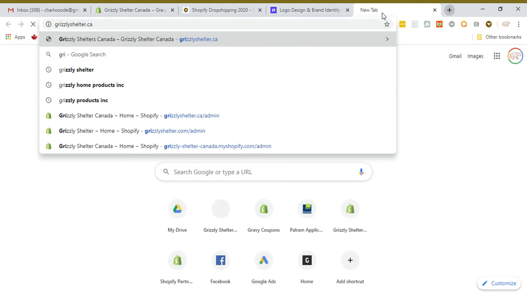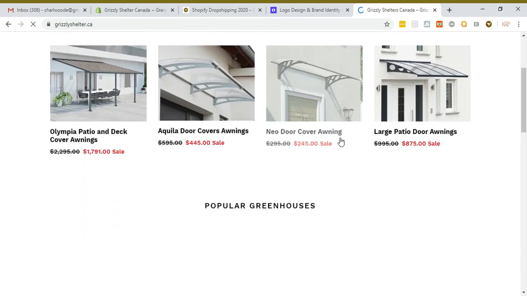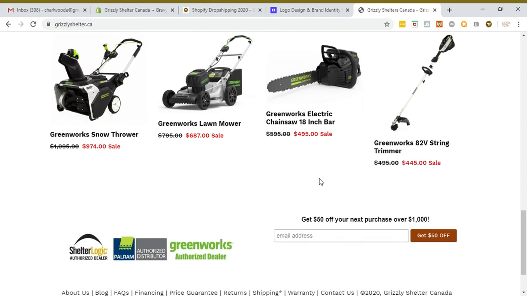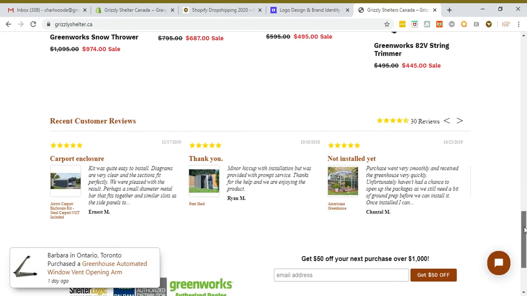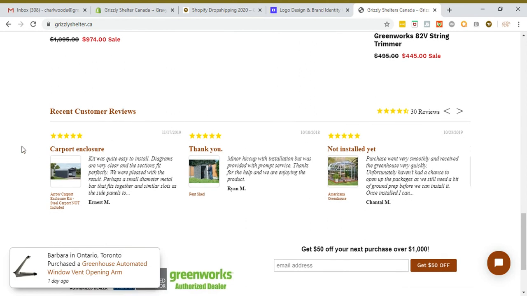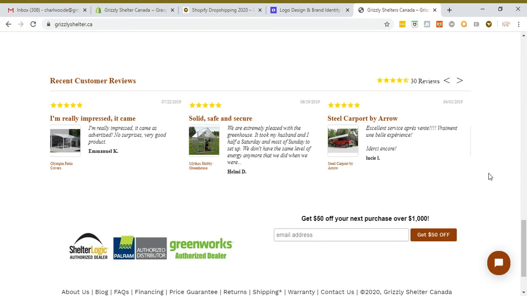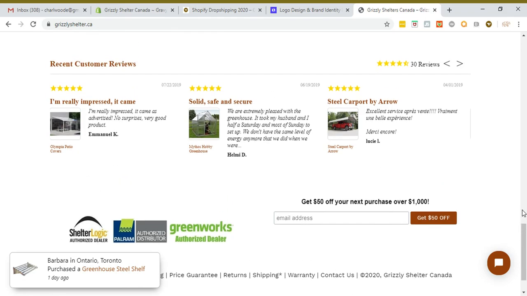But you do have to show evidence of some activity. And again, once you get a bit more established, I'm going to show you a review app that I use that is great. You can have reviews on the front page. I've got 30 reviews here. You can scroll through them. This is gold. Your conversion rates will triple, literally triple, when you've got a section of good, authentic reviews.